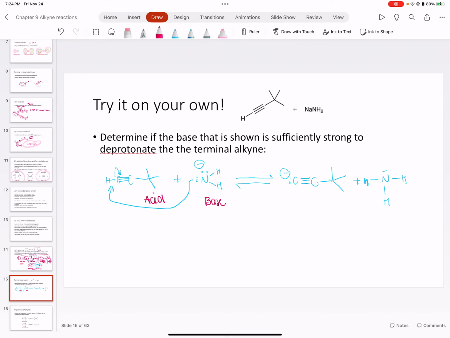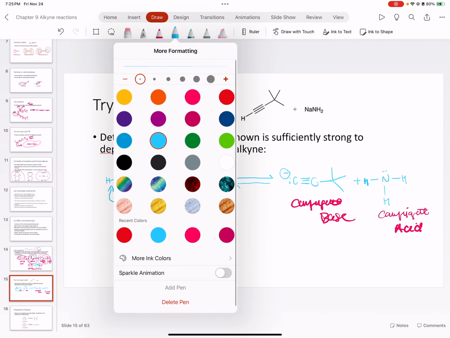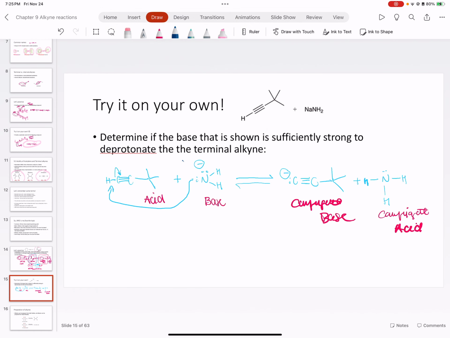So remember what we said: if I have my acid, the similar structure that looks like it on the other side is gonna be a conjugate base. And the same goes for my base: my base on the other side is gonna be a conjugate acid. Now in terms of ARIO, we can look at our bases and compare them. Lucky enough, this one is the same thing as well.